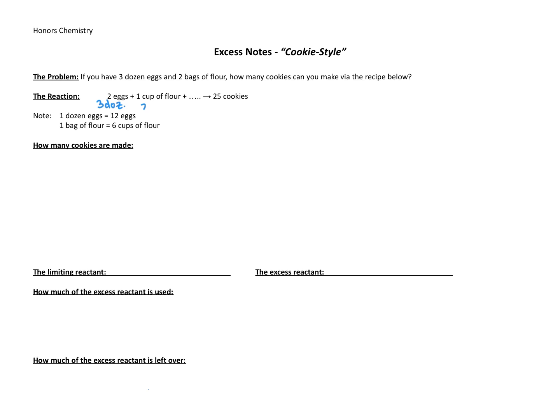So we have 3 dozen eggs and we have 2 bags of flour. Now, neither of those are the units that we have in the recipe. The recipe isn't in dozen eggs, it's in eggs, so we'll have to do a conversion there. And the recipe isn't in bags of flour, it's in cups of flour. So we're going to have to do a conversion to get to the units of the recipe before we use it, but that's not a big deal, just a little dimensional analysis. And we have to do a limiting reactant problem because we have information about both of our ingredients.